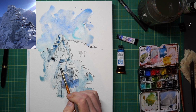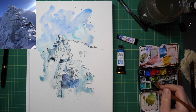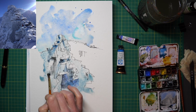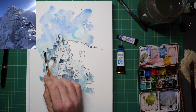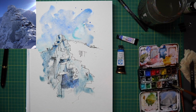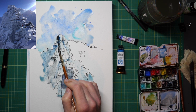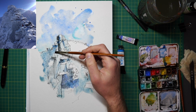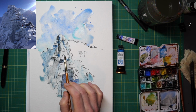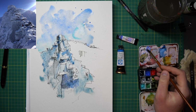I've actually got a little bit of lunar black here now as well. Lunar black is a really heavily granulating, highly textured pigment. I'm not using it so much for the colour, but I'm touching it in a few places and letting it spread out and granulate. Key to granulation is using plenty of water. If you just pop a heavily granulating pigment down with not much water, it will all just settle and cause an odd, quite unpleasant looking wash. Well, not even a wash, just a mass of granules, and it doesn't look very nice. If you use them with lots of water, they'll spread, they'll separate, they'll cause amazing textures.